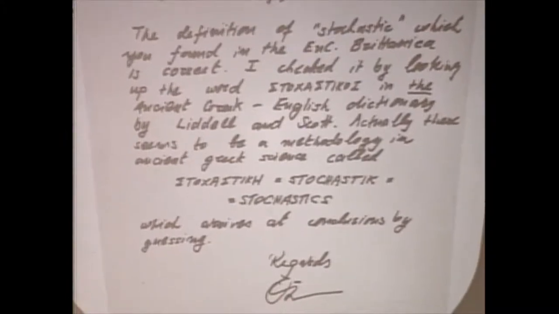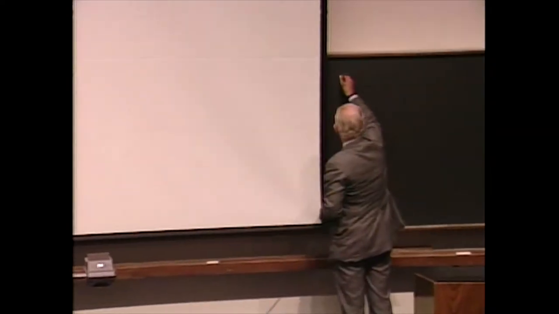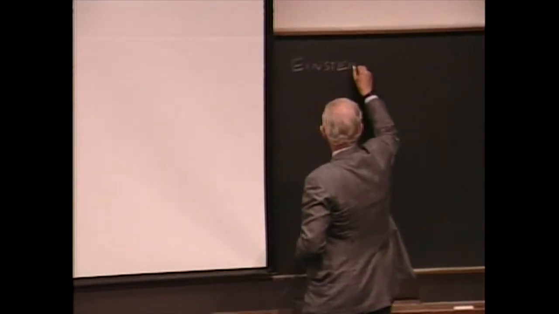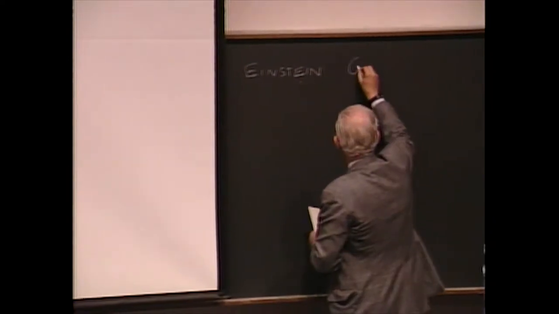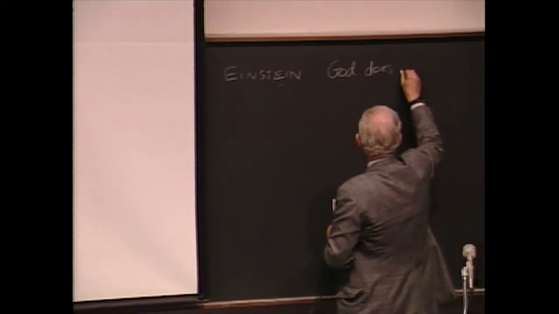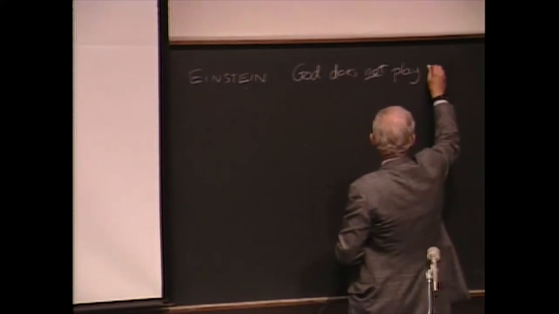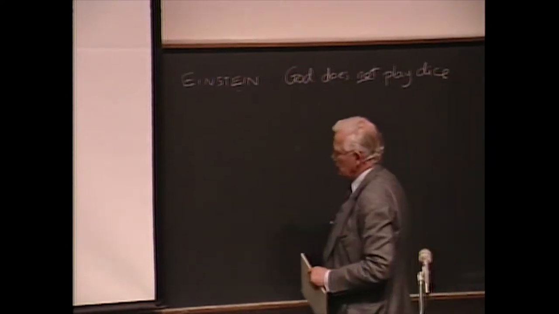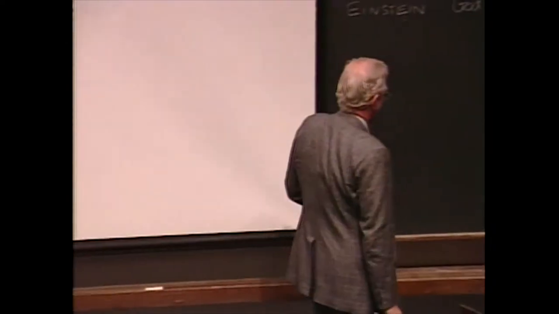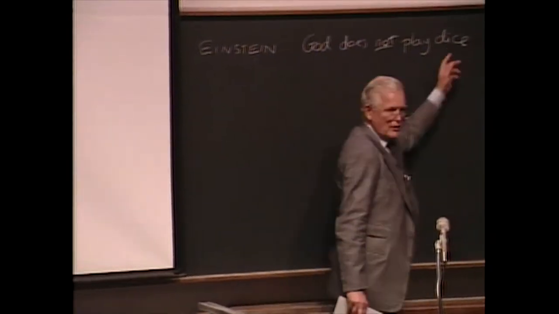Now, for a very long time, people have voiced various kinds of reservations about the way probabilistic modeling or probabilistic reasoning is used in regard to explaining phenomena in the real world. For example, a guy named Einstein said, and this is terribly well known, although never recorded by Einstein himself, he said, God does not play dies. Some people would interpret this as Einstein's denying that there is randomness in nature. But I think that's a very crude way of interpreting a statement. There are lots of other ways of looking at it. So let's just take it literally. God does not play dies. And I'll come back to it.